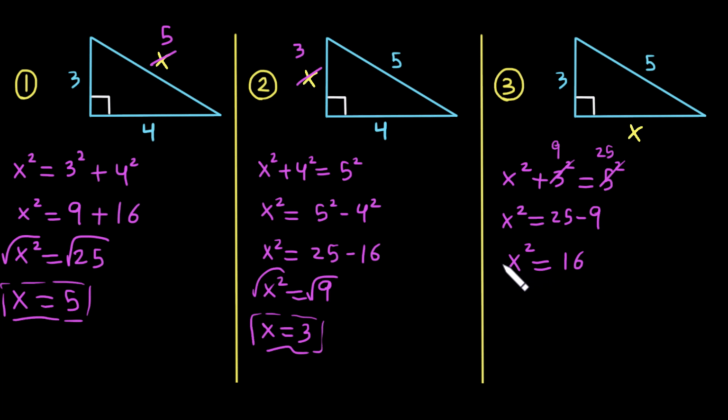If we take the square root for both sides here, we'll get x equal 4, because the square root of 16 is 4. So we found here x equal 4. So here x equal 4. So as you can see here, it's clear that if you want to find the hypotenuse, we have to write this equation and we have to find the unknown variable. Now let's give you another example.